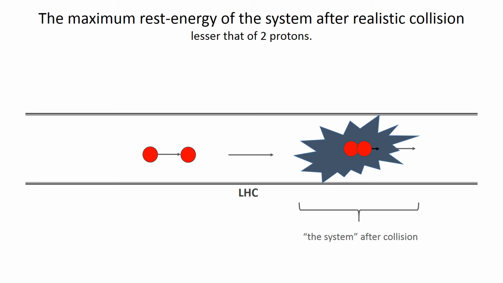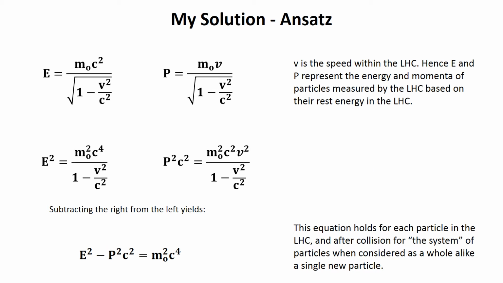I think that realistically two protons disintegrate, but we can assume the resulting system to also contain two protons that share some of the momentum of the system, but not as much as if the two protons would survive and carry on with maximum kinetic energy. Based on this reformulation of the question, I form my ansatz in the following way.